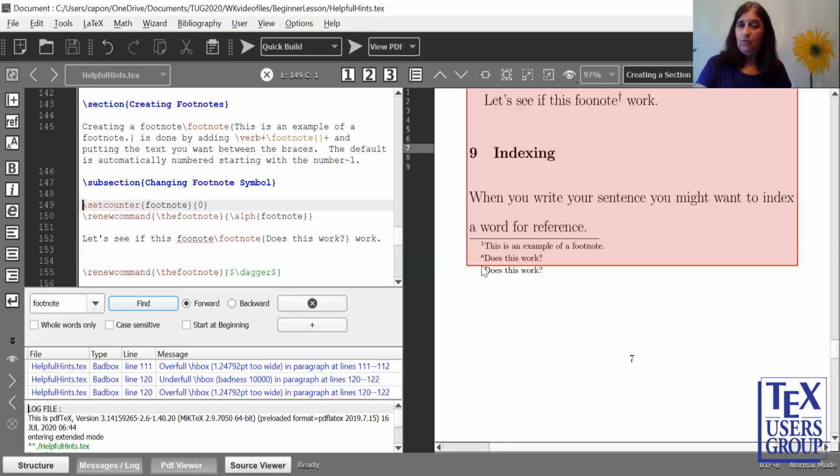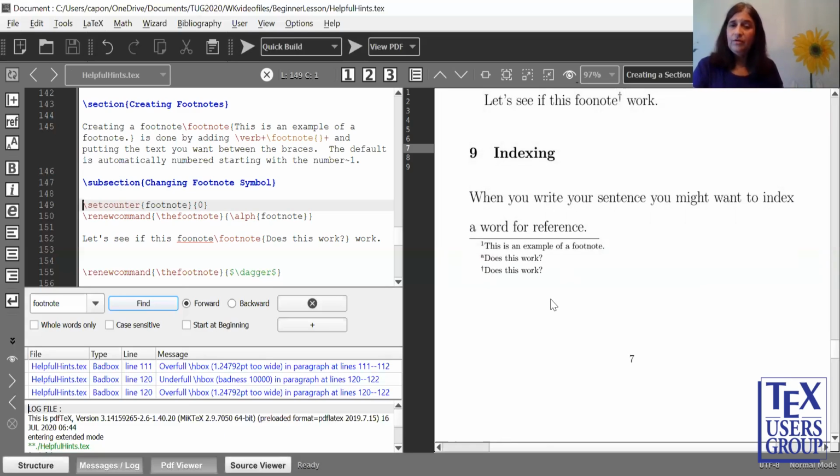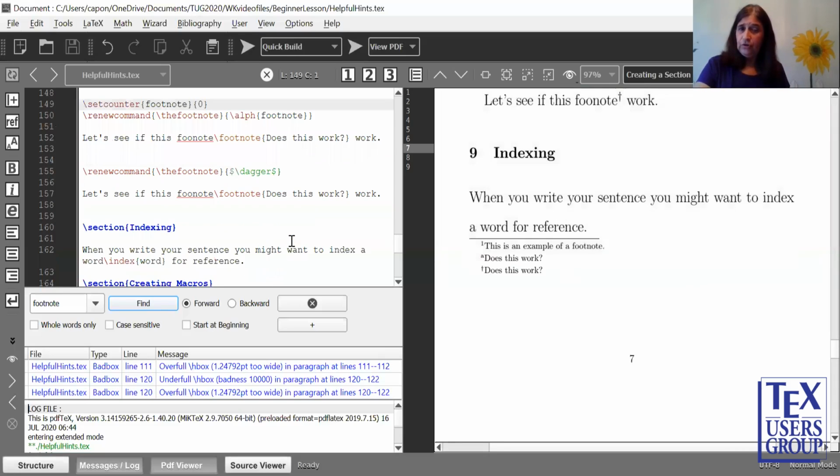And now it will be an A, so the next one will be a B. However, everything's going to be this way unless you change it back to the numbers.